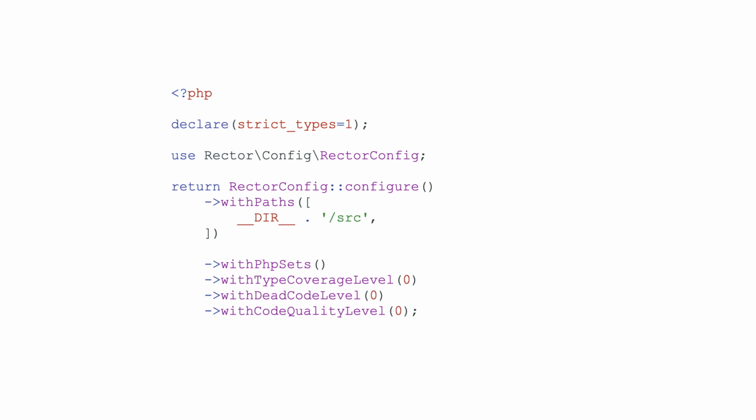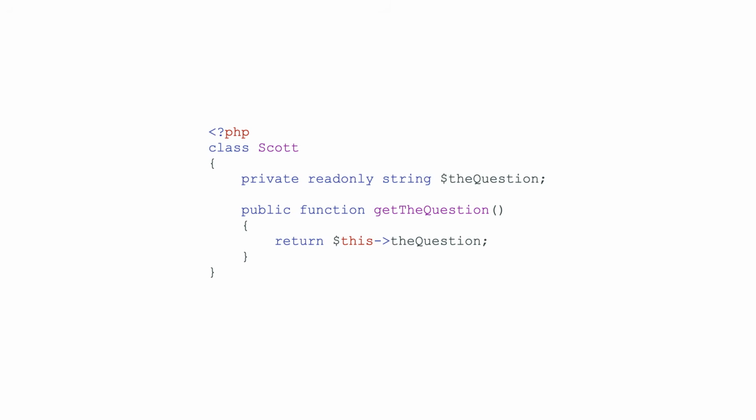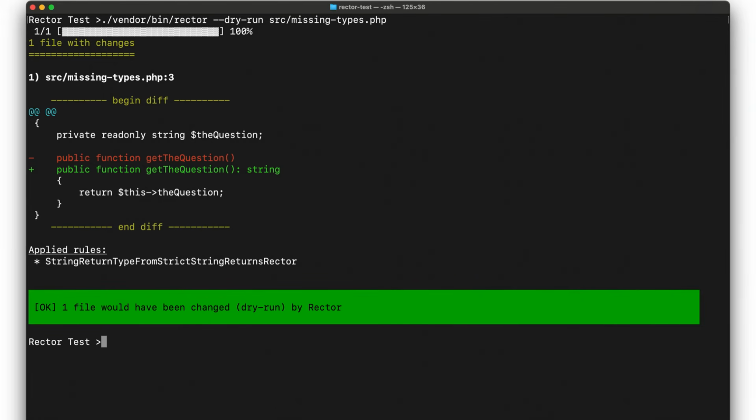The other options that were added automatically allow us to add additional dead code, code quality, and missing type checks to our system. These start at 0, which is essentially off, but we can slowly work each of them up so they can provide these extra precautions on our code over the course of days if need be. For example, if we increase our type coverage to level 50, which is currently the highest supported level at this time of the recording, and then feed the example up on the screen, it will automatically add the return type to our function.